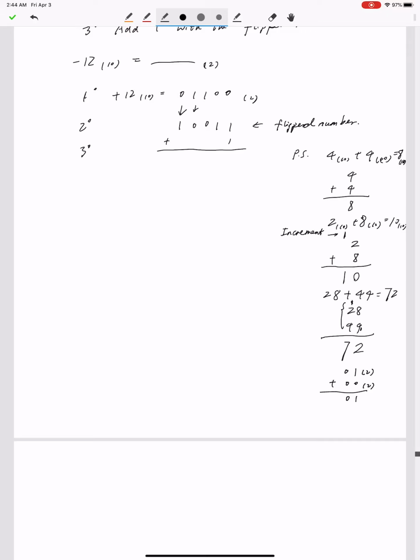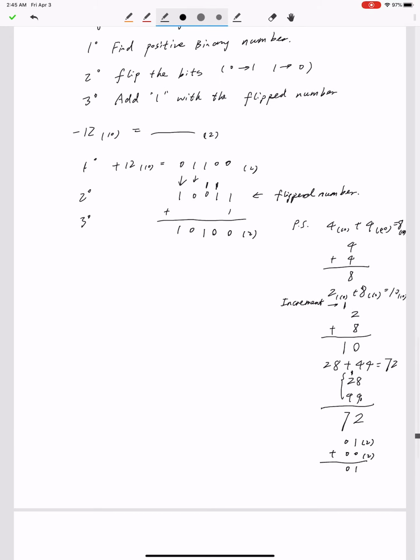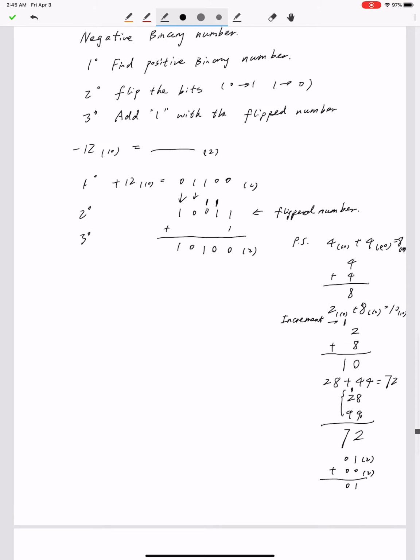Here we have 1 plus 1. The result is 1, 0, which means we have an increment for the previous digit. And here we have 1 plus 1 again. The result is 0, increment to the previous digit. 1 plus 0 is 1, increment is 0. So we have 1, 0 here. We don't have any more increments, right? So the result of summation is 1, 0, 1, 0, 0. And after you get the result of summation, you finish these 3 steps. So the final result for minus 12 is 1, 0, 1, 0, 0. Okay.